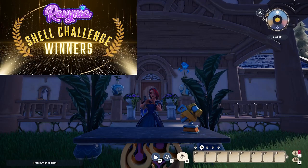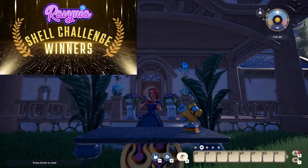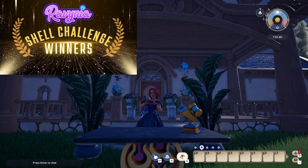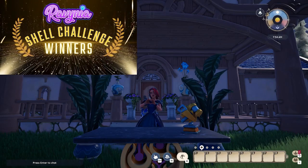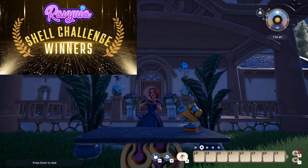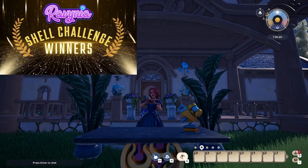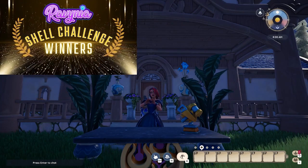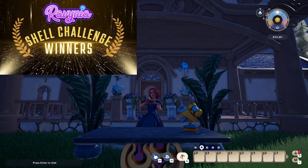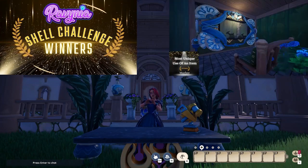Congratulations, Loxy. Besides just choosing the overall winners, the hardest award for me to give out every time is this one. This is the award for most unique use of an item. And when I tell you that every single one of you had one of these on your plot, and I had the hardest time narrowing it down, and the way that I ended up having to do it was by realizing that this particular creator had more unique uses of items on their plot than anyone else, and one in particular that took my breath away and I have now seen spread across the Palia community, and that is Maybe.